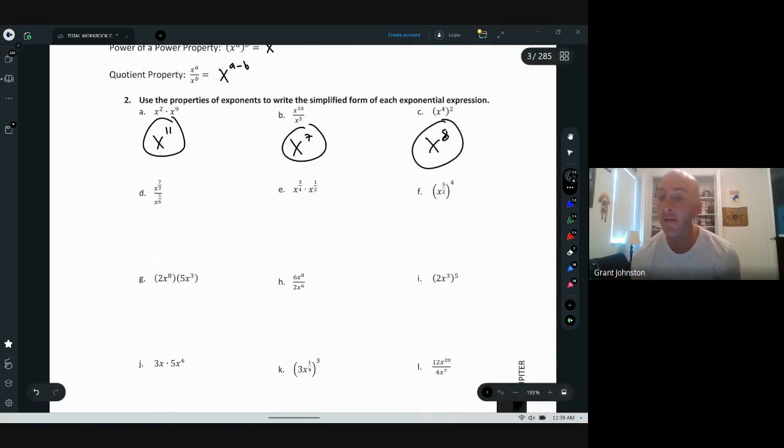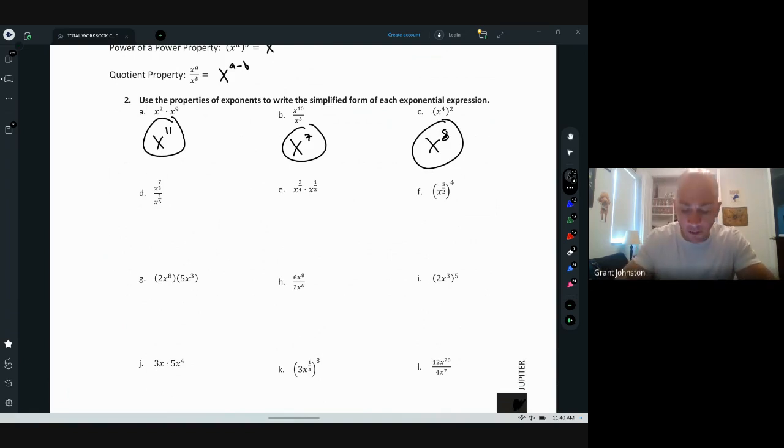Now D, E, and F, it's the same thing. We just have fractions. So if x to the 7/3 divided by x to the 1/6, remember we subtract the exponents in this situation. So you're going to do 7/3 minus 1/6. And sure, we can get common denominators and subtract the fractions that way, but I'm going to do it a little bit quicker. I'm just going to use the calculator. So let me make sure you know how to use the calculator to subtract fractions.